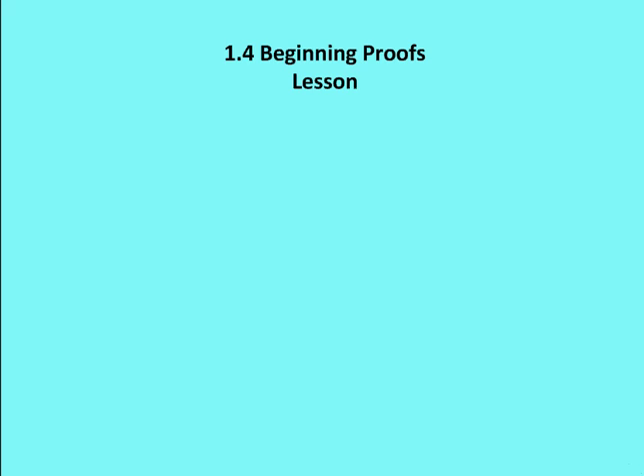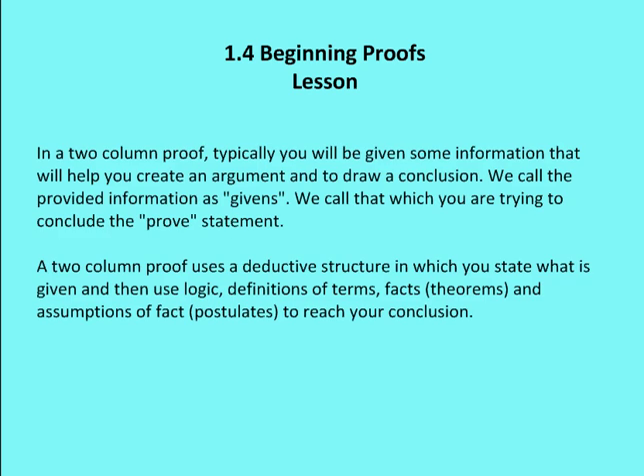Hello and welcome to OttenMath. In this edition, we are going to talk about the basics of creating proofs for geometry and geometric figures. Let's talk about some of the basics of proofs. What I'm going to do first, before getting into a geometric proof, is give you a two-column proof as a logical argument that has a particular flow to it. Today we're just going to talk about two-column proofs.